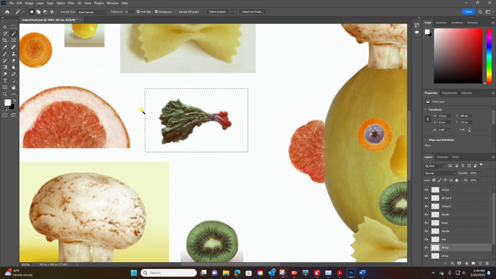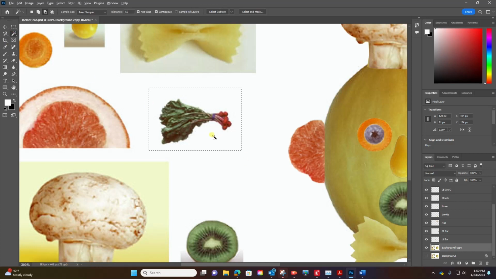Now if you look, it's completely surrounded by white. So all I have to do is grab my magic wand tool, and what I need to do is remove the white. So up here, instead of adding like we were before, we're going to subtract from selected. I can click subtract from selected, or I can just hold my Alt key and click the white. Oh, but I have to make sure that I am back on that original one, which I am not, which is why it's giving me an error.